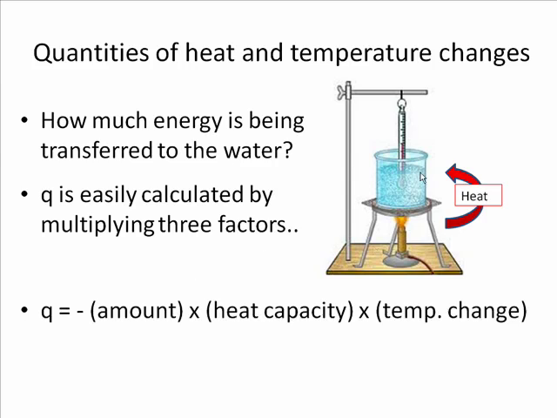Well, that amount of energy we'll call Q. And Q depends on three things. The amount of heat that transfers is proportional to the amount of the substance whose temperature is being changed. So here, the amount might be measured as the mass of water inside the beaker. Heat capacity is a property of the substance. It's the amount of energy required to change the temperature of the substance by a unit degree. And the third factor is the temperature change itself.